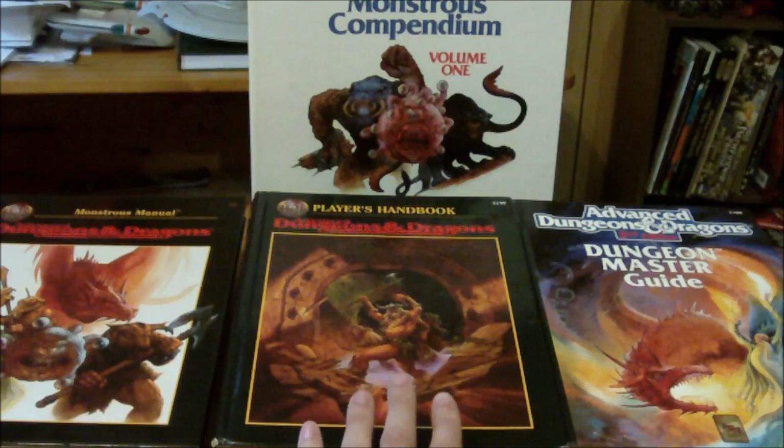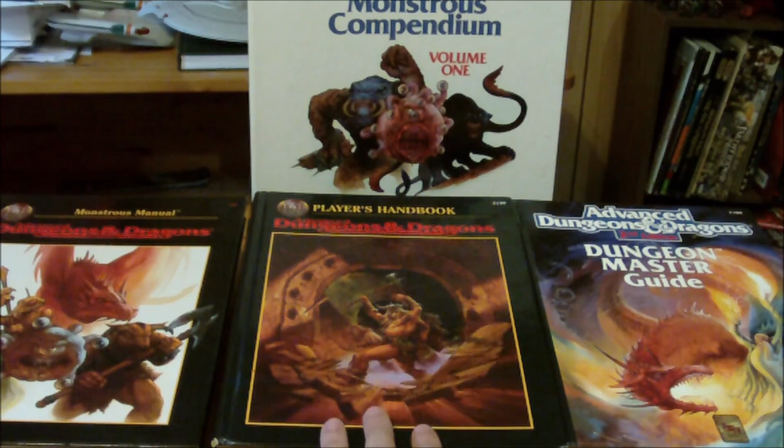They also removed two of the classes that were in the first edition Player's Handbook. So they had taken out the assassin as well as the monk. Now the assassin, I understand why they removed it, since the class is literally about murdering. The monk, however, is a little more confusing.